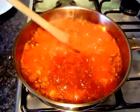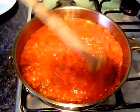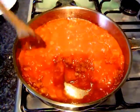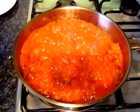Once it's boiled for a minute or two, then what we can do is just turn the heat down a little bit, because we really want to cook this. I'd say you want to cook it for at least half an hour. I mean, the longer the better really, an hour or even longer, but we'll see how it goes.